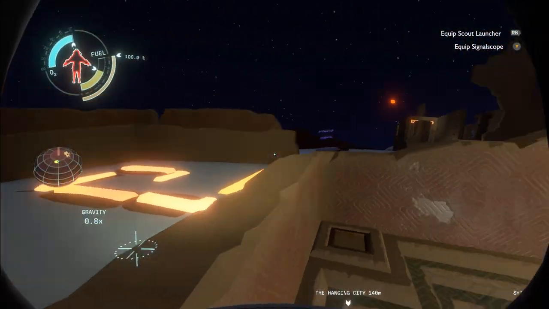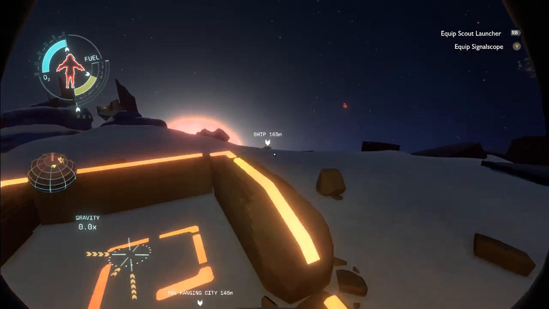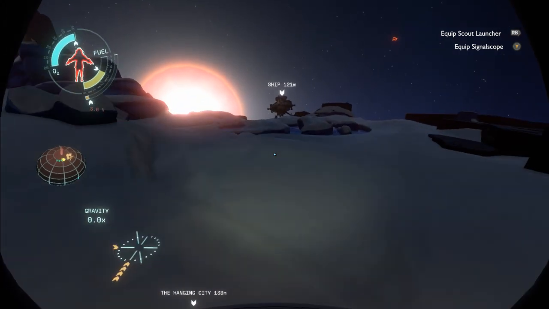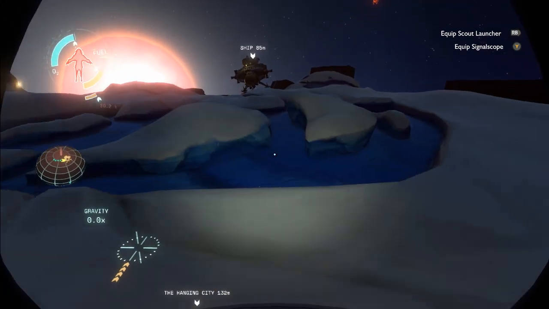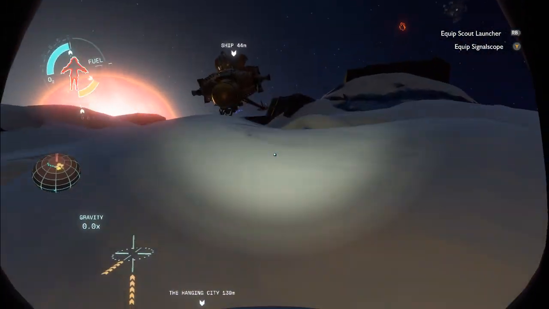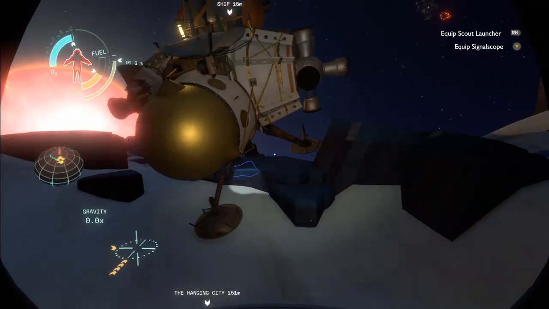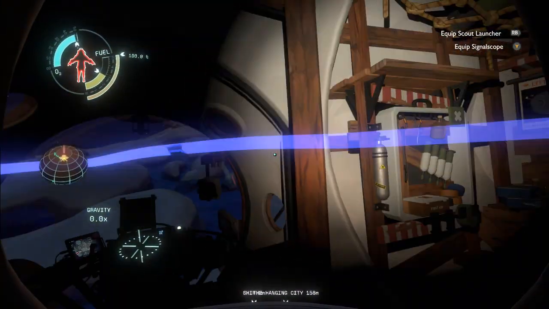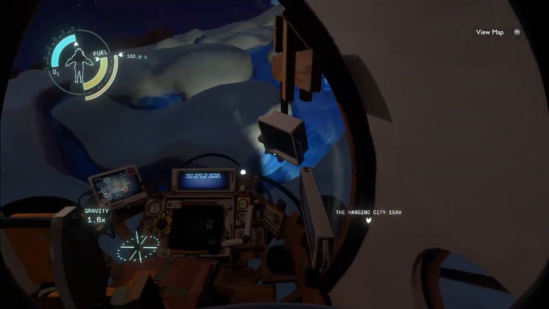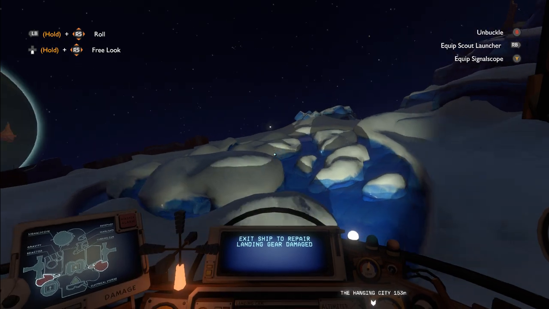And my ship is right over there. Huzzah! Ow, ow, ow. Okay, put some aloe on my ghost matter burns.